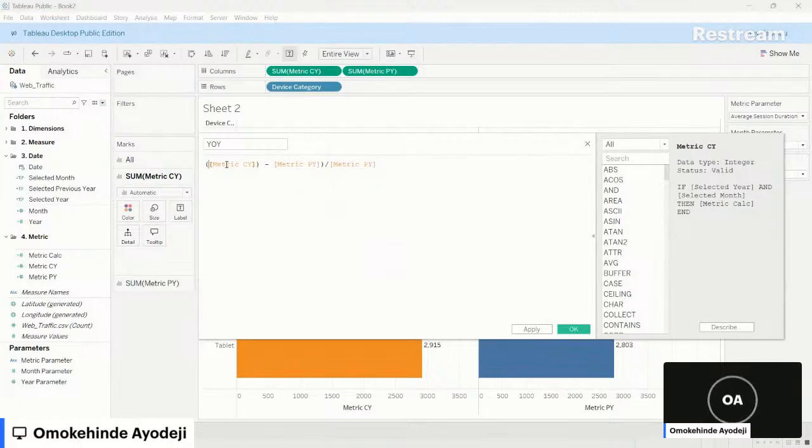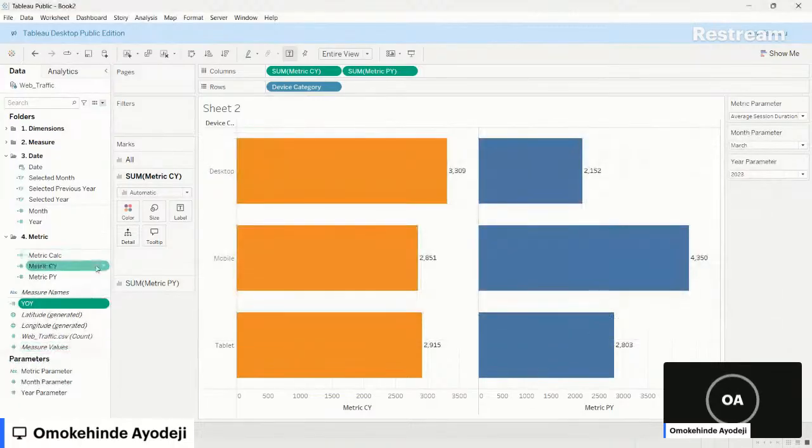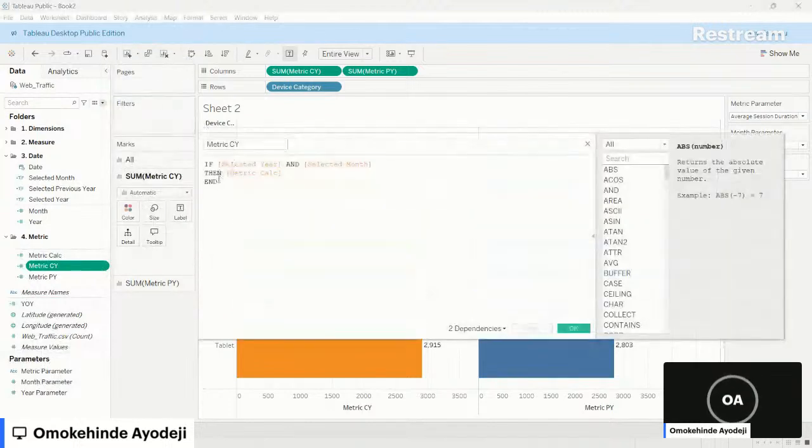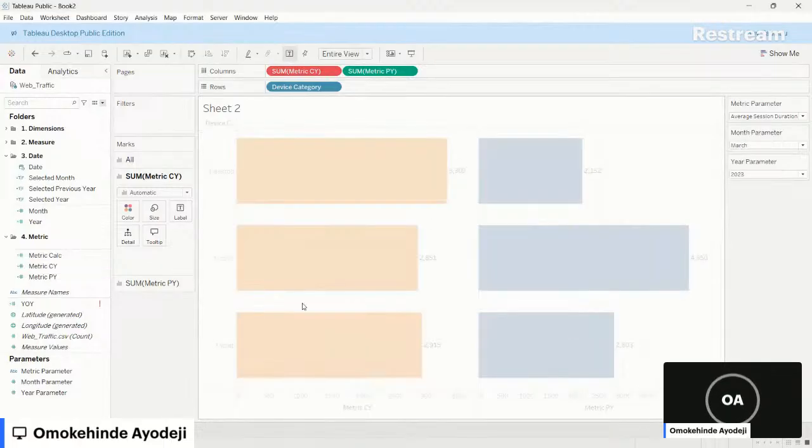But instead of coming here to do it that way, I would rather prefer that I do it on these fields themselves. And what do I mean by that? I'm going to come here to edit, and I'm going to enclose all of this in sum. This is the same thing as what I have here. I am only dictating the aggregation to Tableau. This is very effective if I already have a particular aggregation in mind.